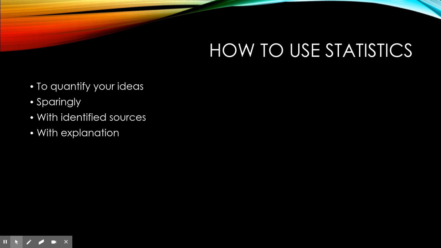If you start rattling off a list of numbers at most people, their eyes glaze over and they quit reading. You must source your statistics. That's that identified sources thing. You must tell us where the numbers came from and who got them for you. And then we can go back, and if we want to know more about the numbers and how they got them, we can go read the source ourselves.